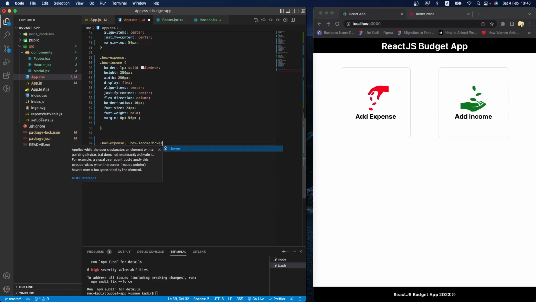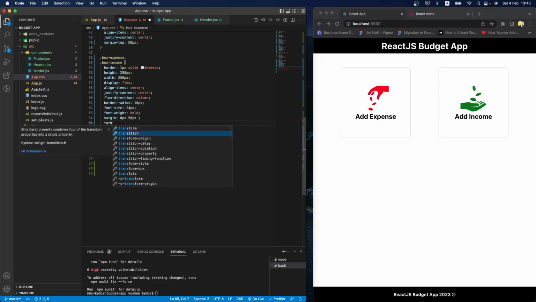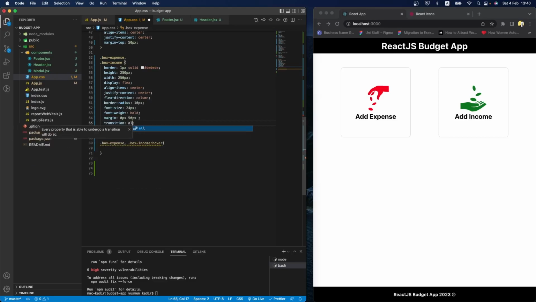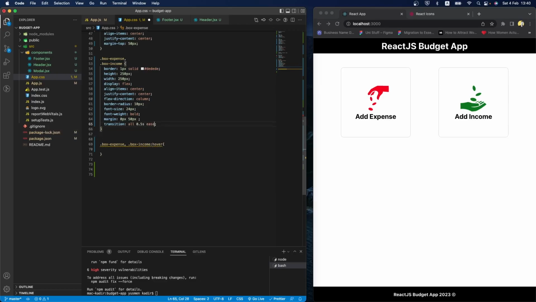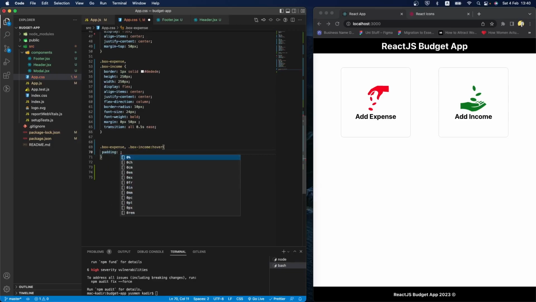When we hover over them, we will increase their padding. So I'm gonna say transition. So transition all 0.5 seconds ease. And here we'll say padding of 30 pixels. Let's try this out.